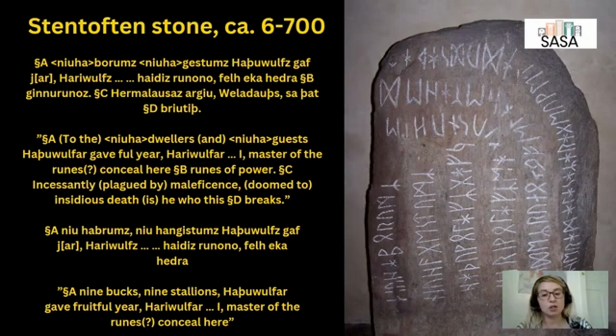So it's essentially a stone that curses those who desecrate it with this state of ergi, effeminacy, which was not really something socially desirable. And the curse goes even further, cursing with death those who dare break the stone. And then there is this reference to potential sacrifices having taken place in the area, which are commemorated by the stone, because there are mentions of some animals here which may have been sacrificed, such as the 9 stallions and 9 bucks. And again, the mention of the fruitful year.